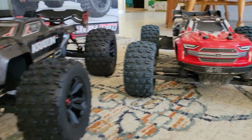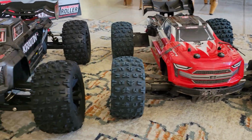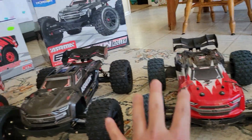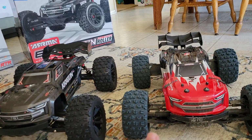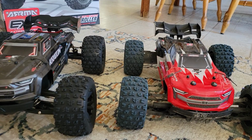Damn, I love this 4S though, because the 4S is light, and for some reason it just travels in the air a lot nicer. So I don't know, I could backtrack and say I want the 4S over the 6S, just because this is the best 4S of all time. I absolutely love this truck. That's all I gotta say.